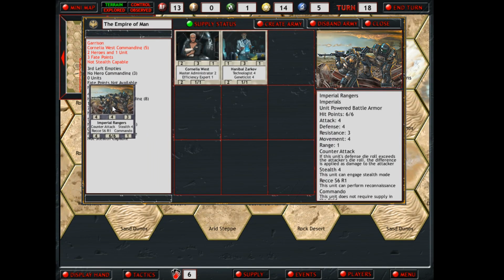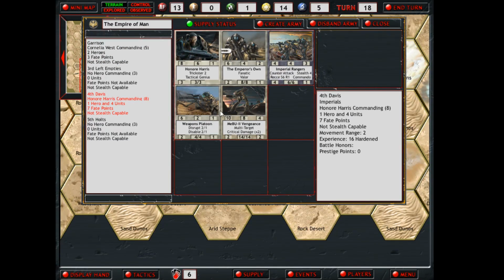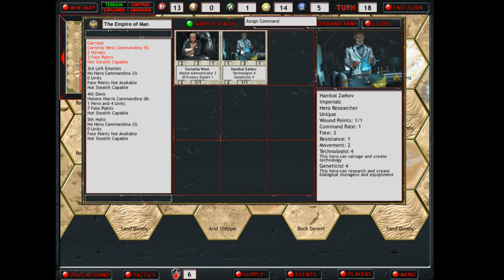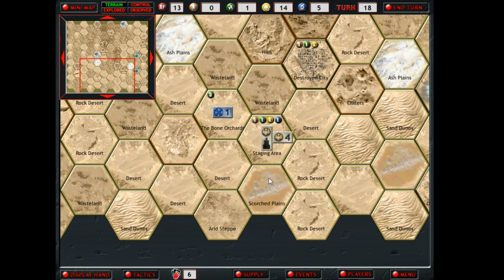First, let's put these rangers in here. Look at this sweet army. Oh, it's so cool. Can I rearrange these? I can. That's helpful. I want to create biological mutagens and equipment. Does he have to be in a lab for that? This is where I'd look something up in the manual.